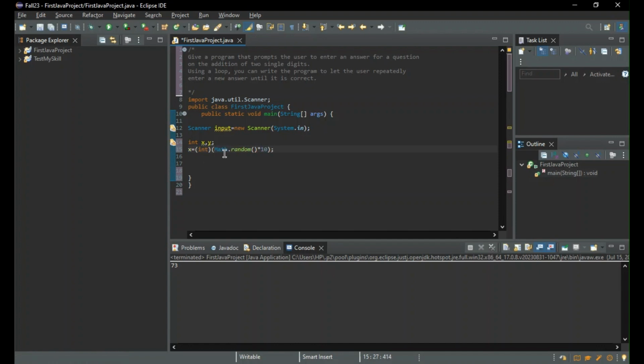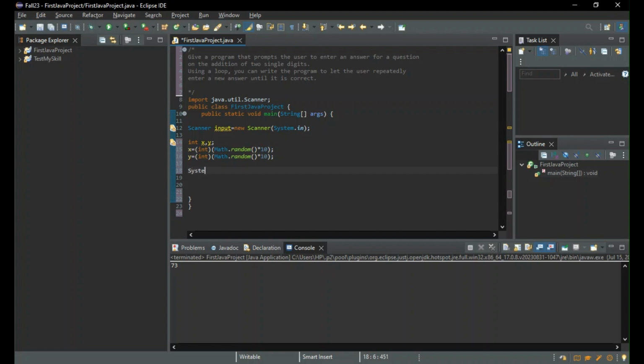Here any number generated from the random function will be an integer, and the limit for the number is going to be 10. So the random function will not choose any number above 10. I will assign y also the same random generator.